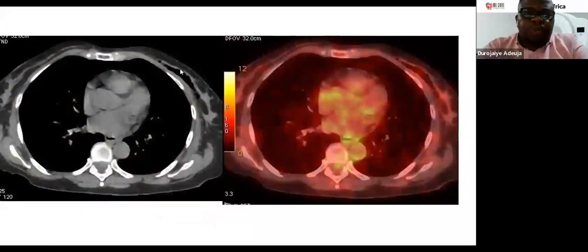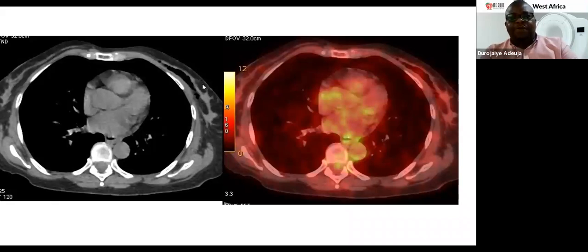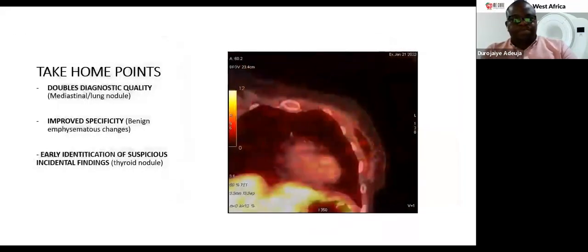Now, we also saw that in the woman's anterior chest wall, she had these emphysematous changes in the region of the breast. We were not sure because we were not given any history, so we were not sure of whatever possibility it was. However, we had to now compare with the fused image of the PET-CT, and we found out that, okay, it was ametabolic, no areas of increased FDG uptake. So we noted it as emphysematous changes. However, there was nothing suspicious in that region.